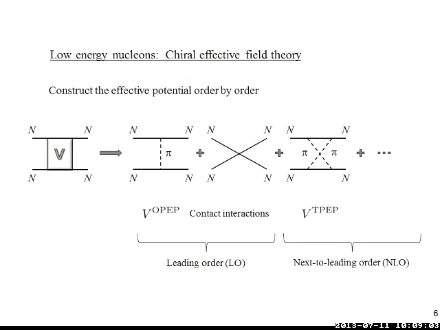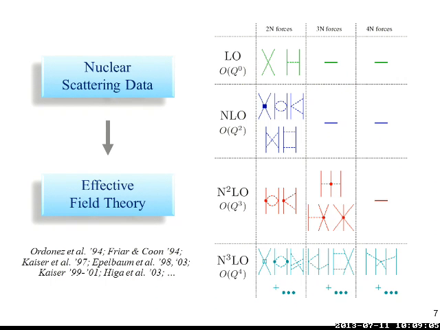And so the hierarchy looks like this. At leading order, you have contact interactions and one-pion exchange. At next to leading order, you have these more complicated two-derivative contact interactions, as well as two-pion exchange. And so this is order q to the zeroth power, where q is the power of momentum or the mass of the pion. And this is order q squared. And then at N3LO, next to next to leading order, you have order q to the third power. And then you have sub-leading two-pion exchange terms, as well as the first instance of the three-nucleon interaction here. Okay. So any questions up to this point?